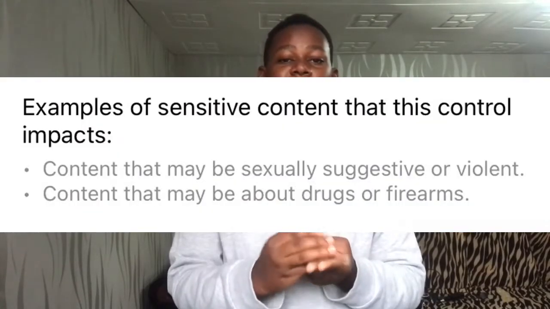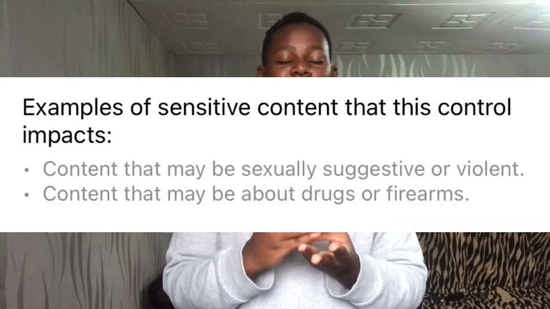Some of them might be fights, videos that have guns in them, and others might be sexually aggressive. As of now, Instagram blocks any pictures or photos that are sexually aggressive, and if this doesn't happen, you can now control it in your hands. And I'm going to also show you how it works.